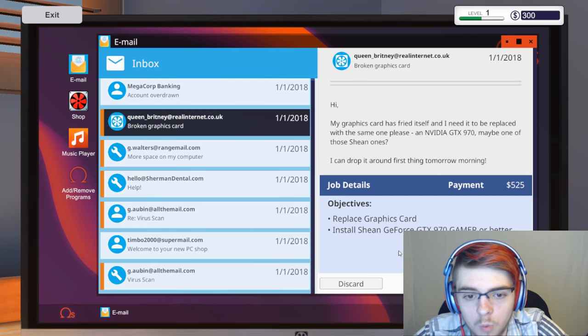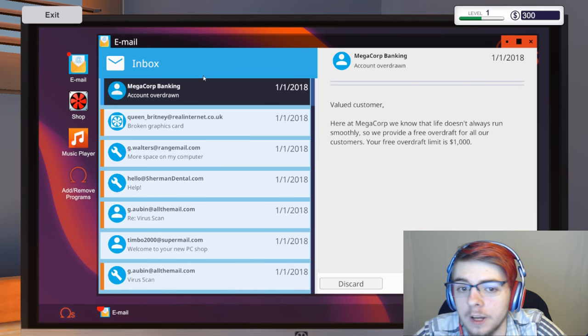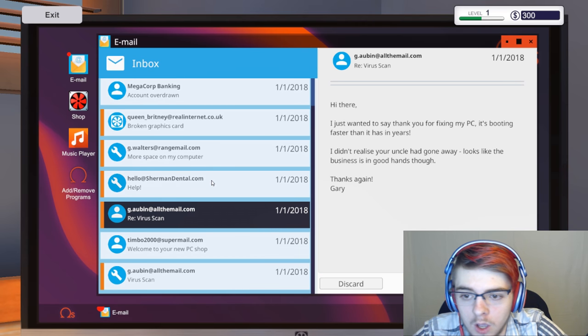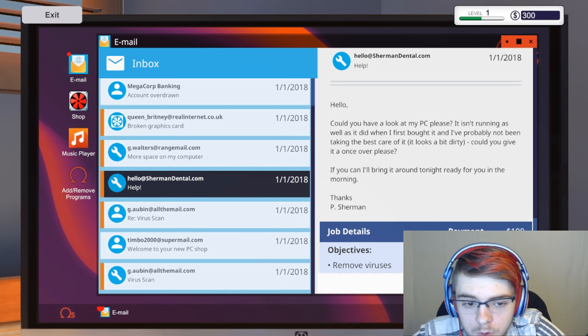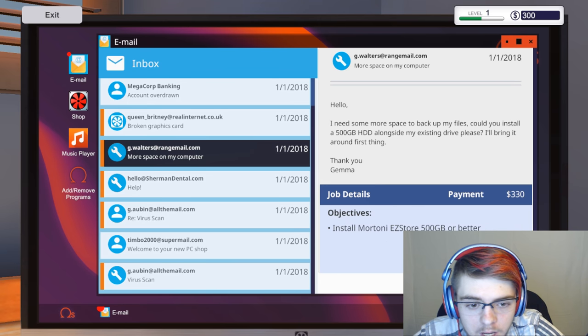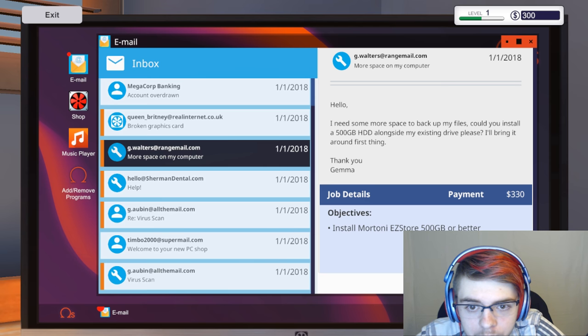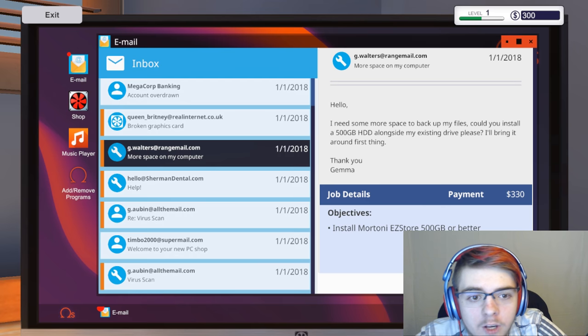Collect. Wonderful. I'm so happy right now. All right. Awesome. Awesome possum. Okay, so remove viruses. Accepted. Install the egg. What is that? Okay, I need more space to back up my file. Okay, you install my... Alongside my existing drive, please.